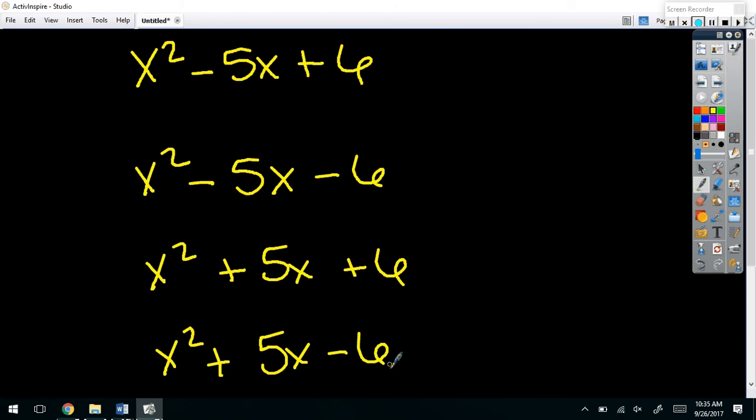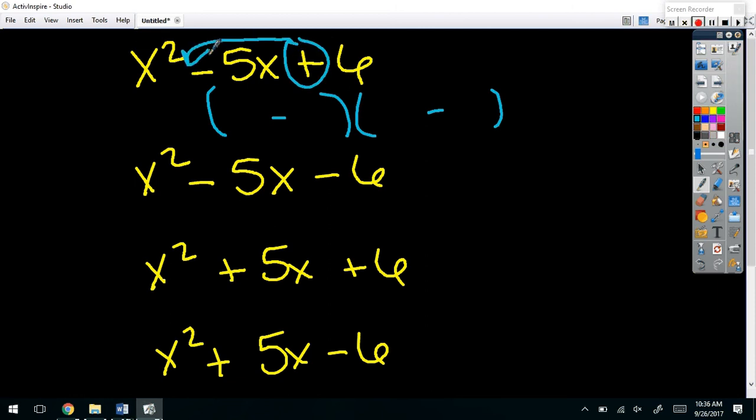Look at the first scenario. When it's factored, what are the signs going to look like? Both of them are minus. So whenever I factor this, I don't know what numbers are going to go in here, but I know each one's going to have a minus in between it. How do you know? If the second sign is plus, both follow the first.